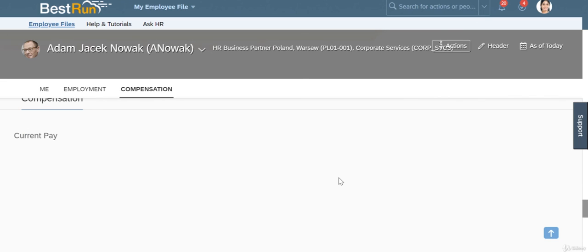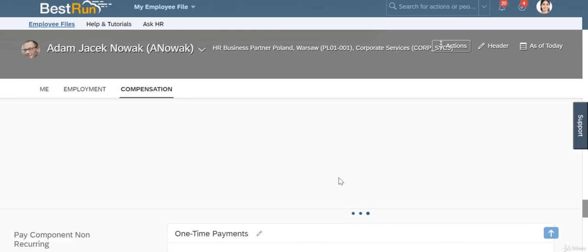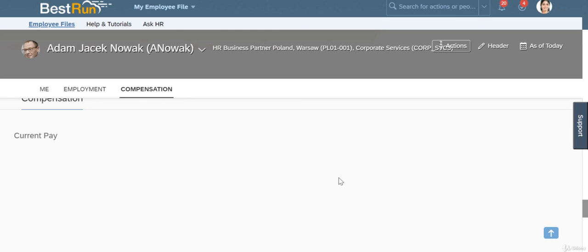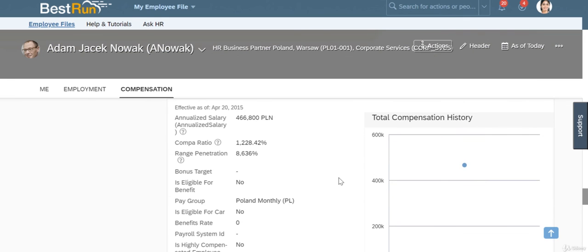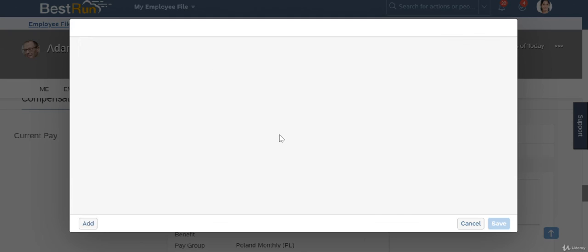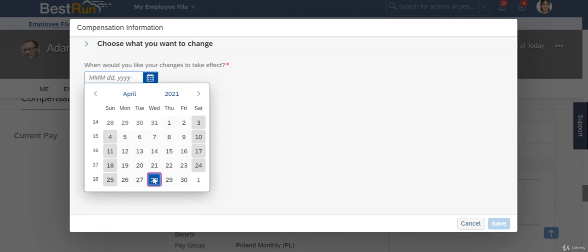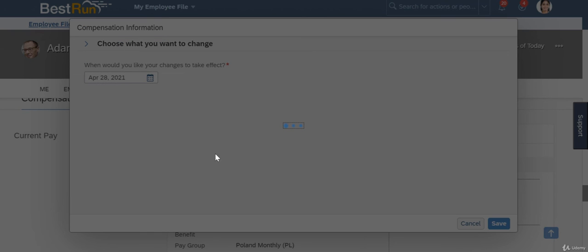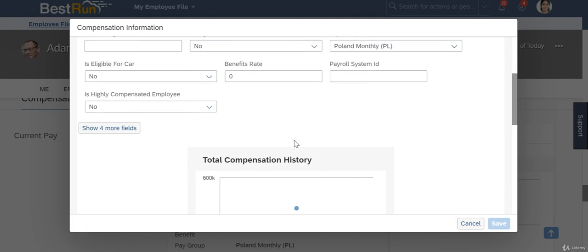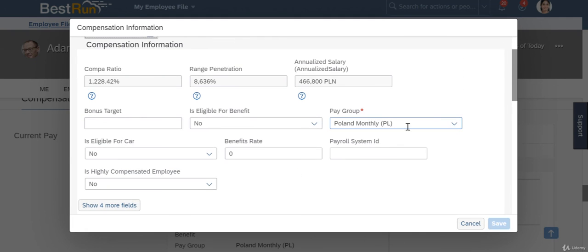Then in the compensation information, you can maintain the compensation related data. Just a minute, it is loading. Yeah, so in the change window you can go here. You can just say effective from April 28, 2021, and you want to change, say, the payroll group. Right now it is payroll monthly.